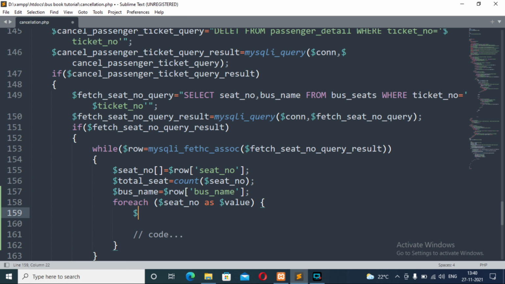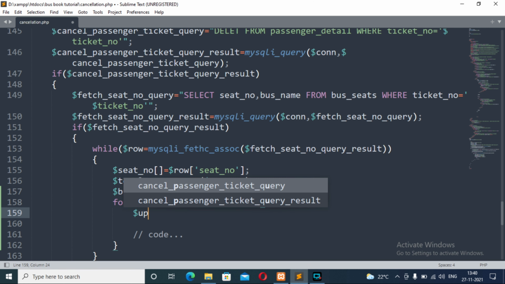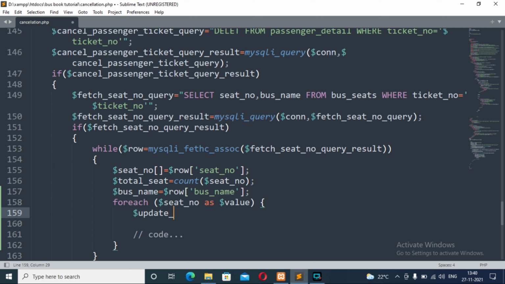Inside the foreach loop, we will have an update seat number query as a PHP variable, which stores the SQL query that I am going to provide you right now.